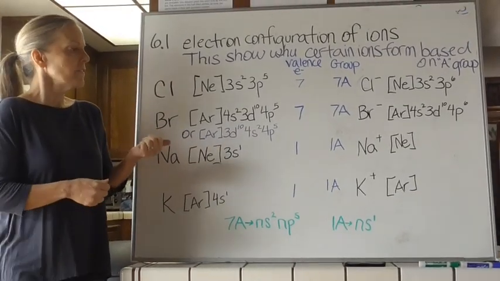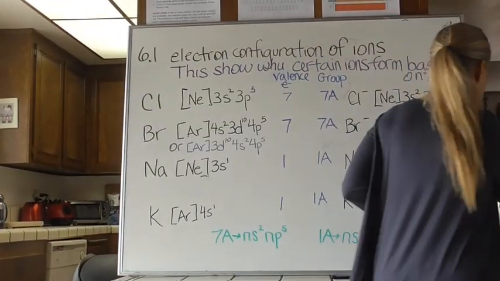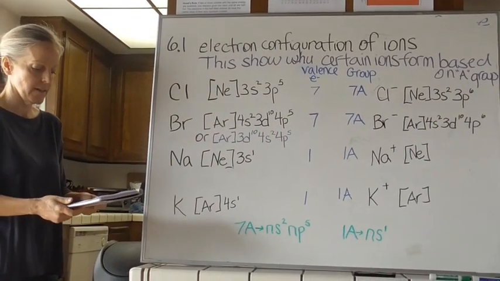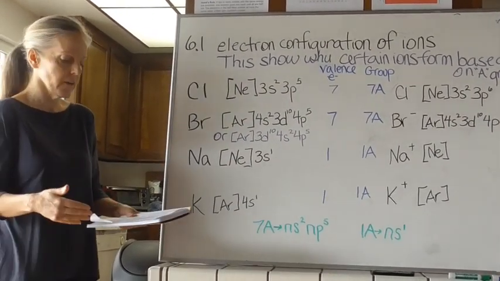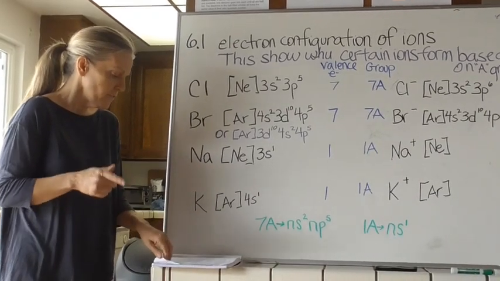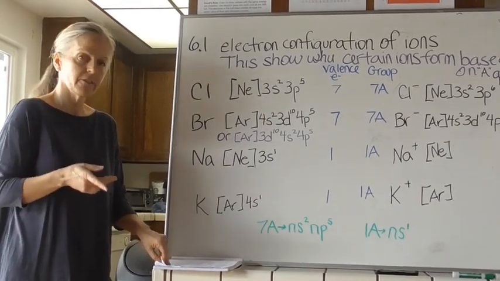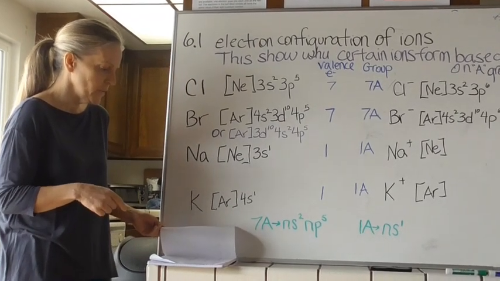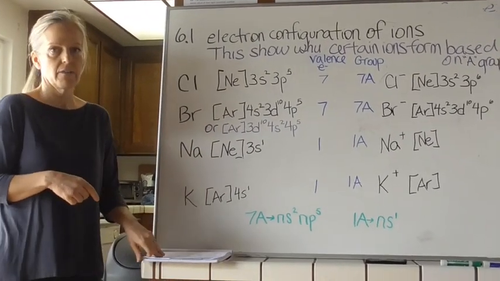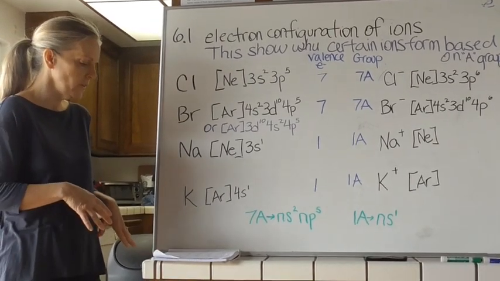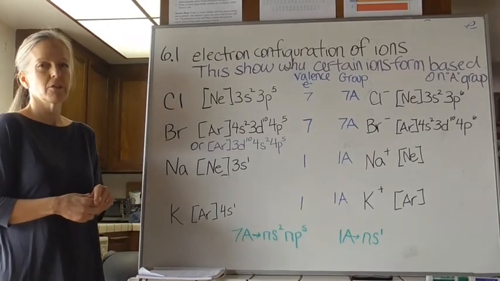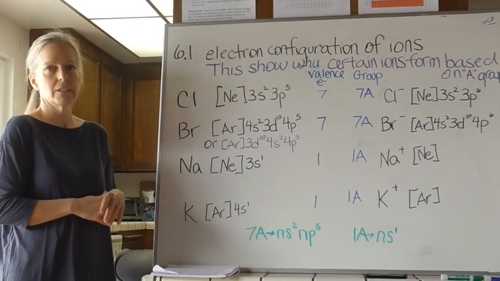I didn't cover 2 sections because you can really just read them and see the trend, and I'm not going to go too much into the theory behind it. Section 5.14 gives the trends for atomic radii, and section 6.2 gives the trends for ionic radii. So I just want you to go through and read the book and look at the examples for those. Those don't really need videos associated with them.